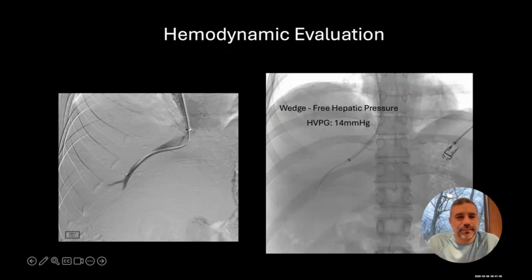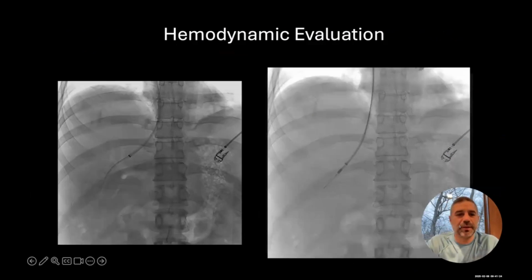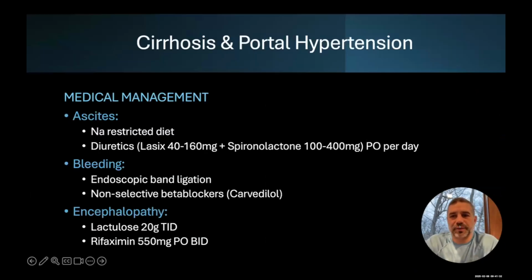Here is the hemodynamic evaluation I was talking about. Catheter in the hepatic vein. We put this catheter with a balloon. We inflate the balloon, and that's the wedge hepatic vein. And then we deflate the balloon, and that will be the free hepatic vein. The gradient in this particular patient is 40 millimeters of mercury. In this case, we obtain a sample, and with the CO2 portogram, where we inject the CO2, we can see the portal vein here.